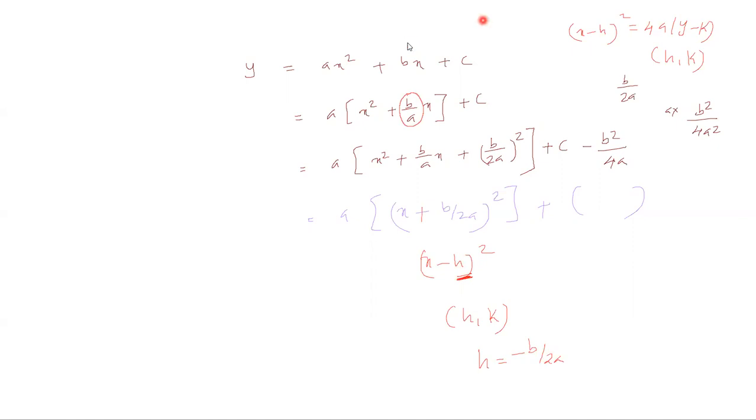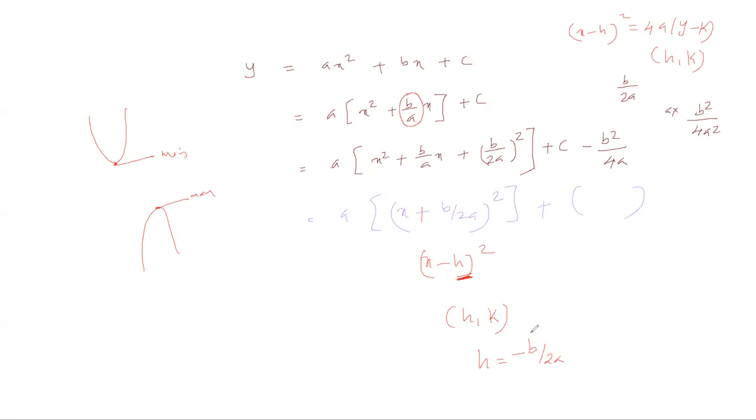मिनिमा के लिए है ना सर? जो भी है, मिनिमा है तो भी, मैक्सिमम है तो भी, this is to find the vertex. क्वाड्रेटिक है तो ग्राफ दो प्रकार आते हैं, एक तो ओपन अप आते हैं और एक तो ओपन डाउन आते हैं। जो सबसे लास्ट पॉइंट वर्टेक्स ही होगा। ओपन अप है तो मिनिमम वैल्यू एट वर्टेक्स। सॉरी, ओपन डाउन है तो maximum value at vertex.